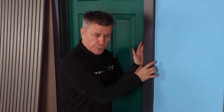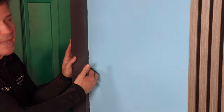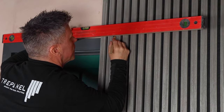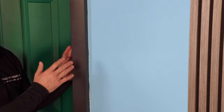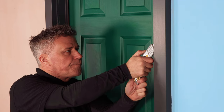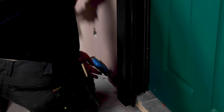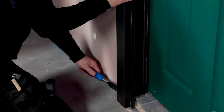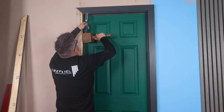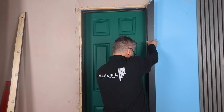Depending on what type of door frames and architrave you have at home, you have a couple of options. One option is you interlock your board, bring it up to here and cut it flush, going around the top of the frame. The other option, if you feel comfortable, is to remove the architrave to expose the edge of the frame and tuck your board in all the way to the inner edge. I'm using a sharp trimming knife to cut the paintwork between the architrave and the frame. Once you've done that on the three inside edges, take a chisel and mallet and gently chip away until you can lever the architrave off.